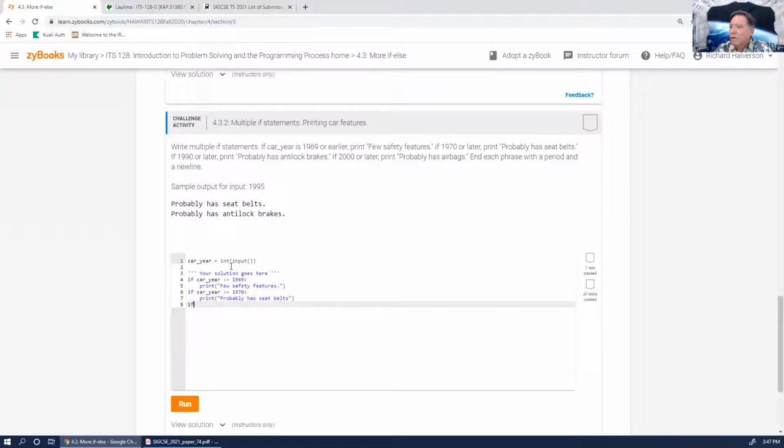Now, if car year is greater than or equal to 1990, then print probably has anti-lock brakes. I think there's a period here.